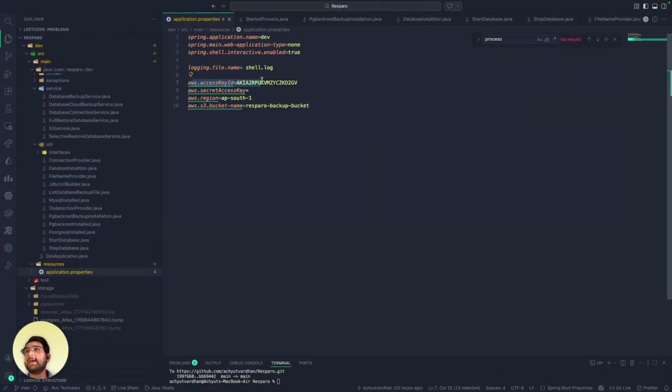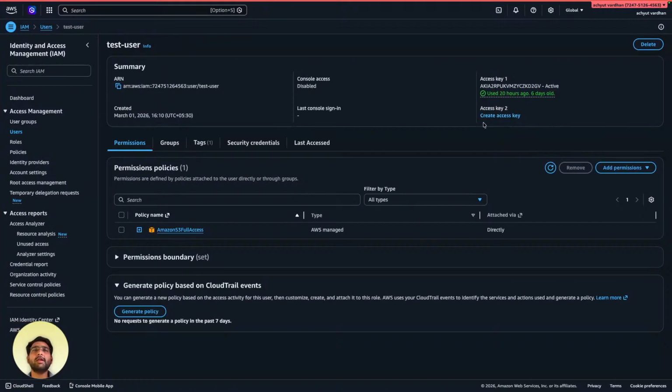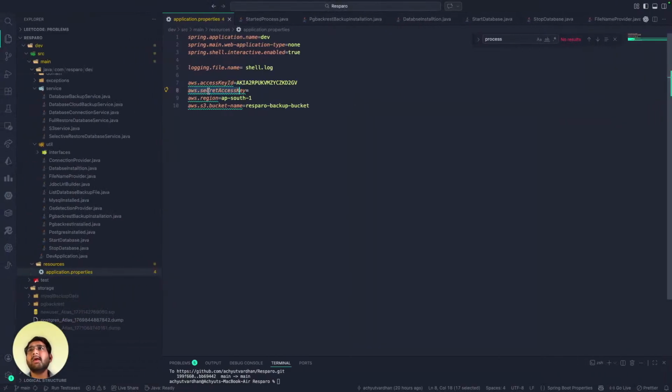You need this access key, and all of this will be on this part. If you go to create access key, you will get the credentials. Then you need to specify the region. For now, we are in AP South 1. And then we need the bucket name, whichever bucket name you have in the bucket list, so you can select that.